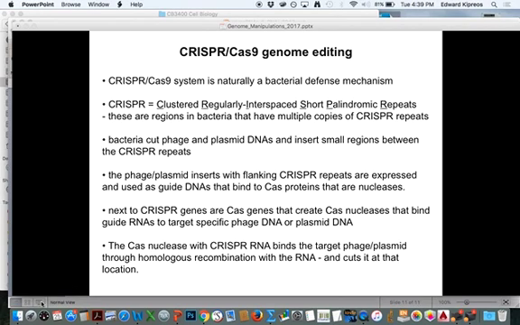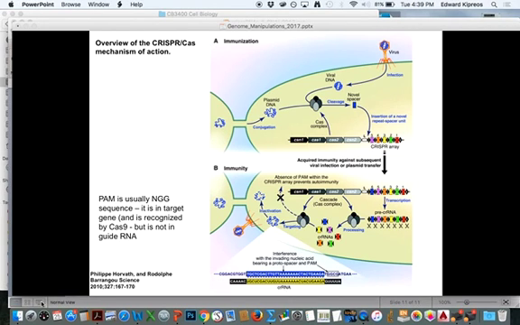So the reason these things arise is, let's say some plasmid comes in. The bacteria is like, what is this plasmid? I don't want this plasmid. It's going to cut it and put it into this CRISPR repeat. The Cas9s are always being made. There are lots of them. People like number 9, and number 9 works well, and that's why it's called CRISPR-Cas9. But now, because people are using different Cases or different types of enzymes, they're generally just calling the whole system CRISPR.